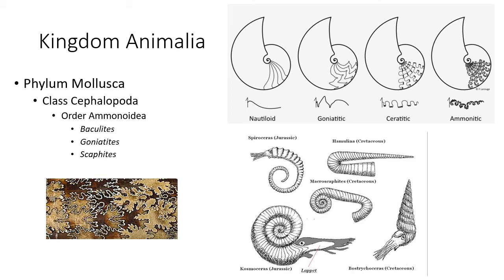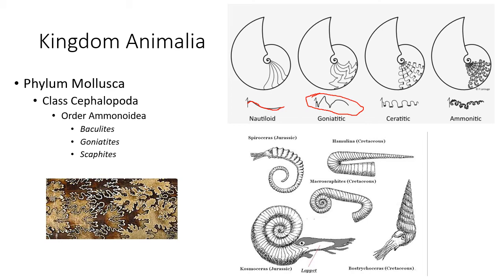You can see some of the different shapes and sizes we have of ammonites here. So what makes an ammonite different than a nautiloid? A lot of it comes to the structures on the shell. So for example, you notice that on nautiloid shells, the sutures are very smooth. And that's because, remember, the sutures are what's locking one chamber to the next. When we start looking at our different suture patterns of our ammonites, we see a variety of this. It goes from being a straight to slightly curved line to what we call the goniatitic sutures here. Those are rather simple ups and downs, sometimes a little bit sharper.